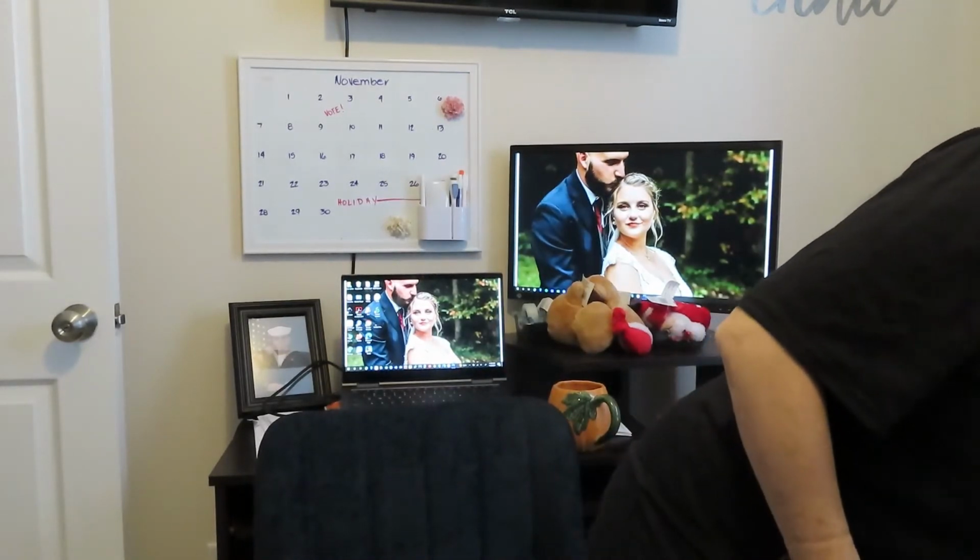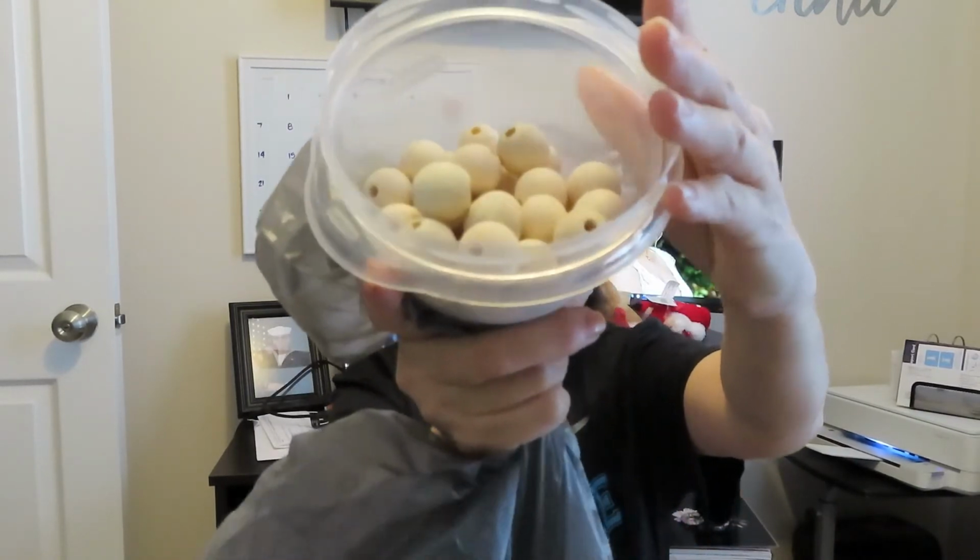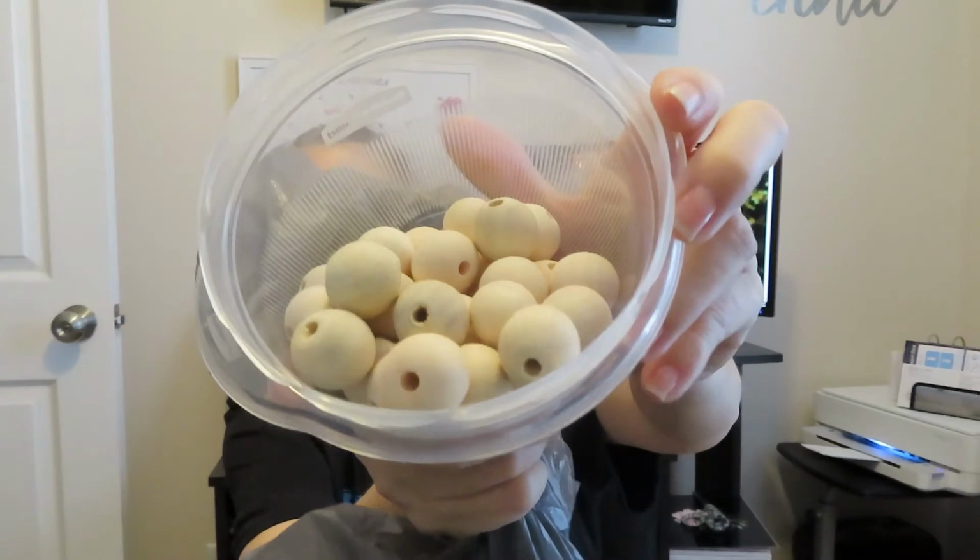Alright, and then I have beads like this from Walmart, from Michael's. You have to kind of go through them and sort them out. They have different sizes. That's why it's in a container. I have my different sizes and different things. And I want to make a gingerbread garland because on YouTube I was seeing where people were hauling these little itty bitty gingerbreads. My store did not have it.